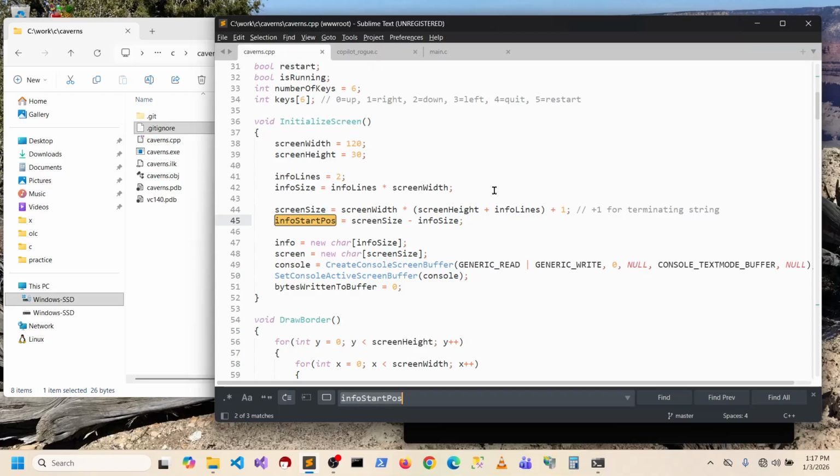This is the actual screen size, including info. So we're actually playing the game with 240 characters less than this. And that's why we're subtracting that info size. Info lines times 2, which is 240.